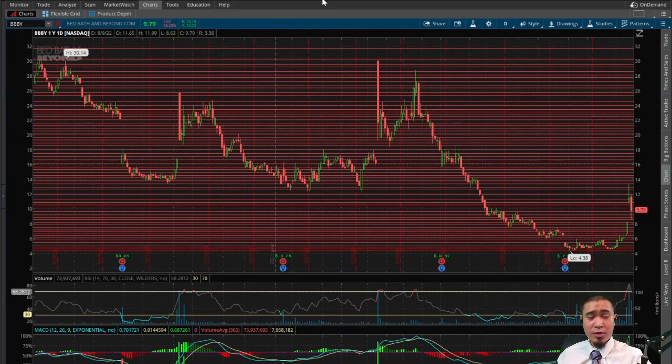If you guys haven't been paying attention to the market lately, in the past week a bunch of stocks have been squeezing, specifically meme stocks and low float stocks. Bed Bath & Beyond is one of the OG meme stocks. We did analyze the stock yesterday. If you guys recall, I did say that I was very happy for the apes, but it's starting to look very dangerous, and the squeeze was probably going to end pretty soon. The stock did make StockTwits top 10, with over 6,000 mentions today.